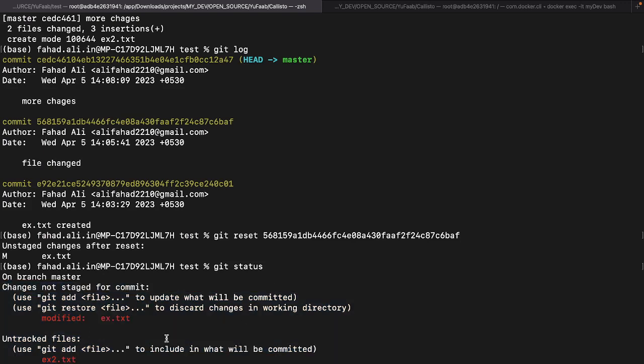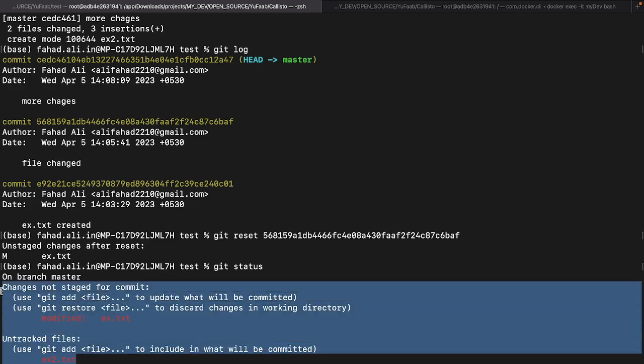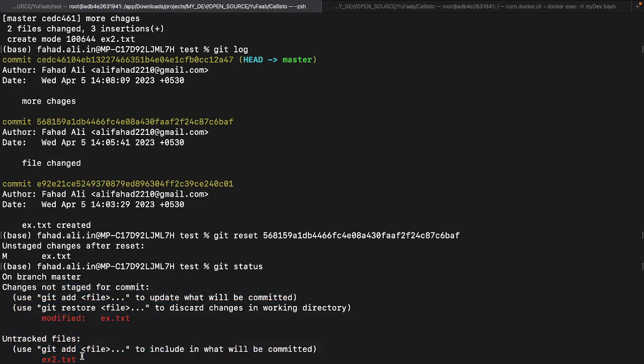Okay, so now if we want to remove this change, we want to discard it, we no longer require this. What we can do is either delete it manually, or suppose there were a lot of changes that were made and we have unstaged them again. For that, there is another command, that is git stash. Stashing is basically a temporary area where we can put code which we don't need anymore. So how do we do it? Let's see, we do git add dot. That means we will add all these files.